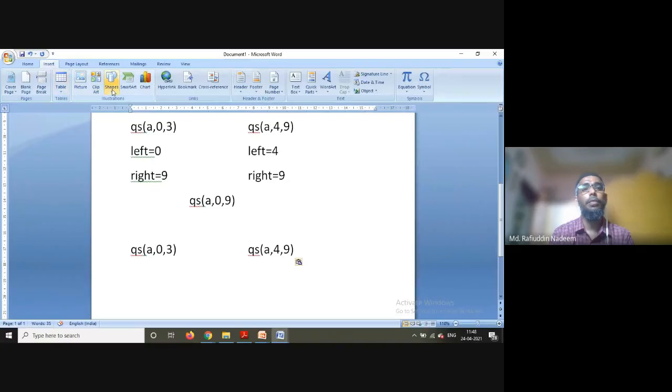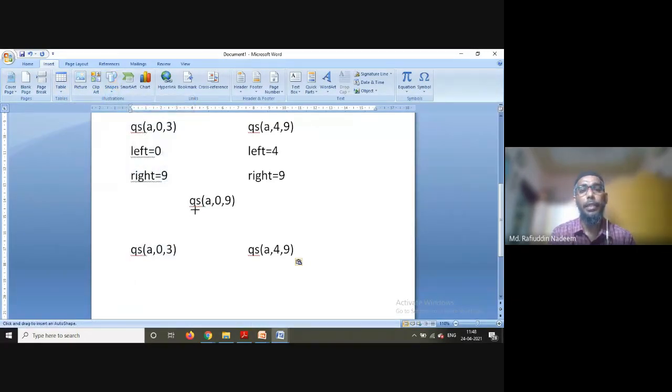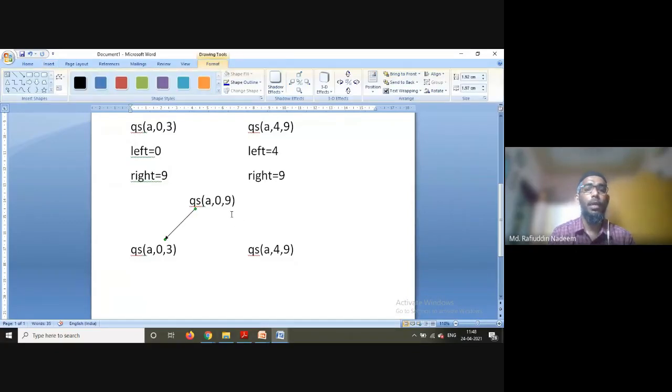See, recursion, if you also remember the examples which you have discussed. Again, this function after performing some iteration is calling this one. And this function is again internally calling this one. Now here in this function call, left becomes 0 and right becomes 3. In this function call, left becomes 4 and right becomes 9.